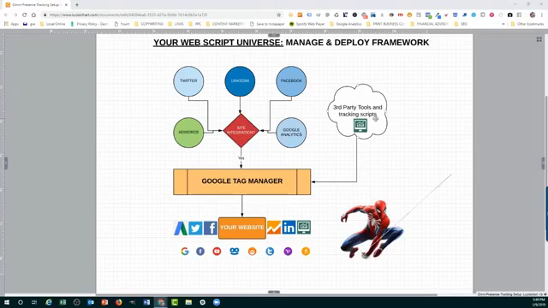Now, here's what's really cool. Inside Google Tag Manager, you can actually preview this before you launch. And again, your webmaster does not have to deal with this. You, as the marketing person, can simply go in there, add the trigger point for that URL, check in preview mode if it's actually working, turn that off, and then deploy. You just add a descriptor, maybe a date and time, what that change was, and deploy. So it retains the history as well. It's a great control and management system for deploying all these scripts.